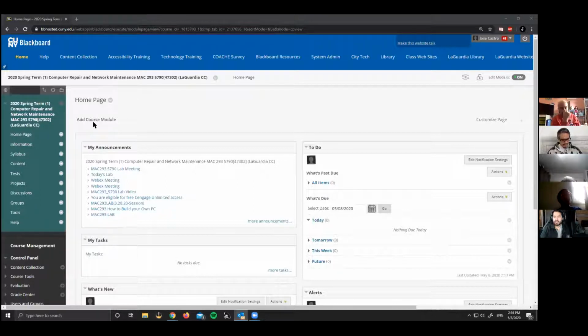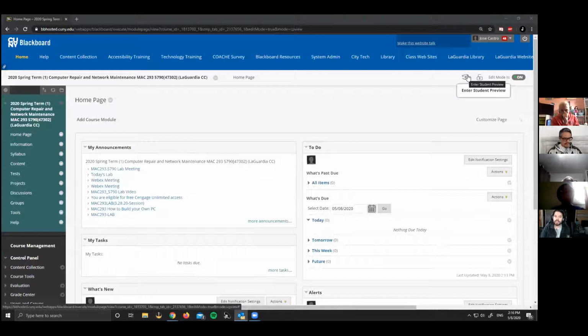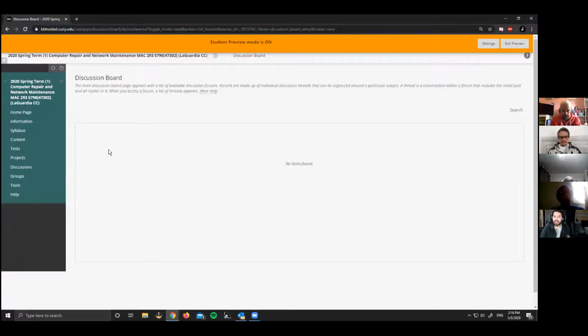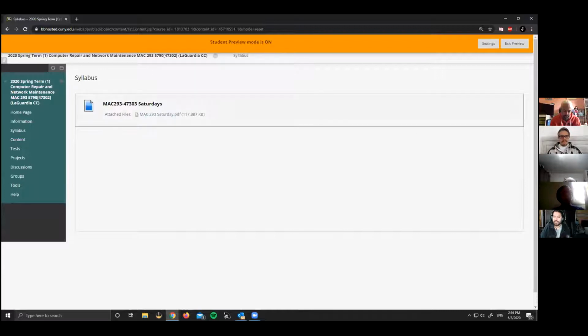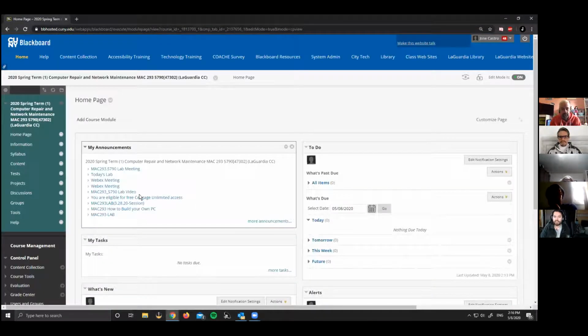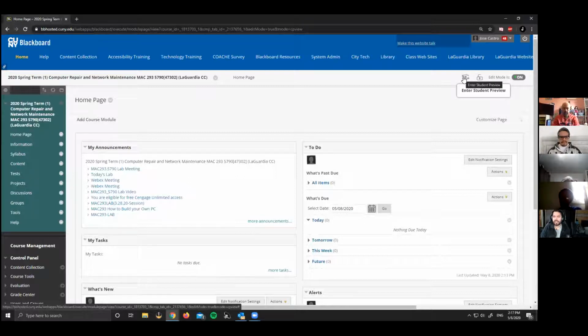So now that we're here, we're in my course. If I want to see the student preview mode, it's simply by going up here next to the lock, next to the edit mode, and you'll find this little student preview. Once you enter the student preview, you'll view the course as one of your students would. You can see everything as a student will see it. Right here, I will see discussions, syllabus, anything that your student will have eyes on. To exit, I'll exit the preview, and you're back in the instructor view. It's pretty straightforward. Just click on the dot with the two arrows that simulates an eye, and that will enter the student preview.